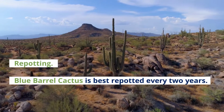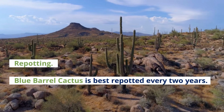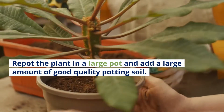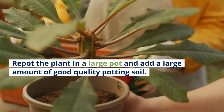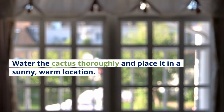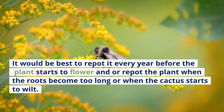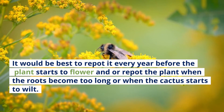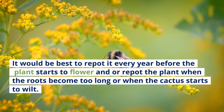Repotting. Blue barrel cactus is best repotted every 2 years. Repot the plant in a large pot and add a large amount of good quality potting soil. Water the cactus thoroughly and place it in a sunny, warm location. It would be best to repot it every year before the plant starts to flower or repot the plant when the roots become too long or when the cactus starts to wilt.